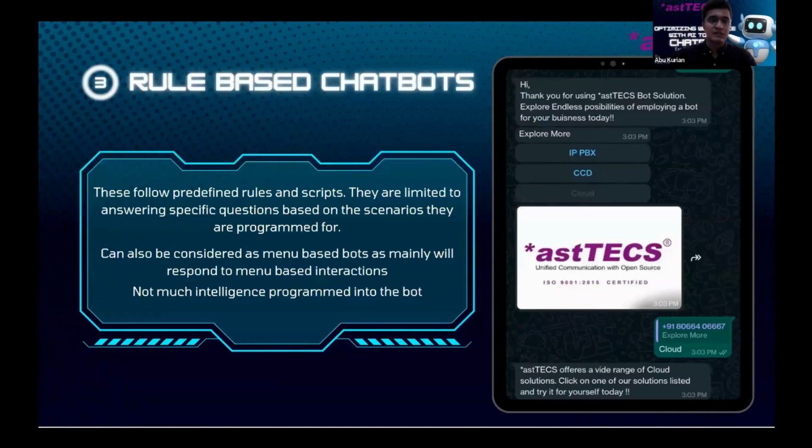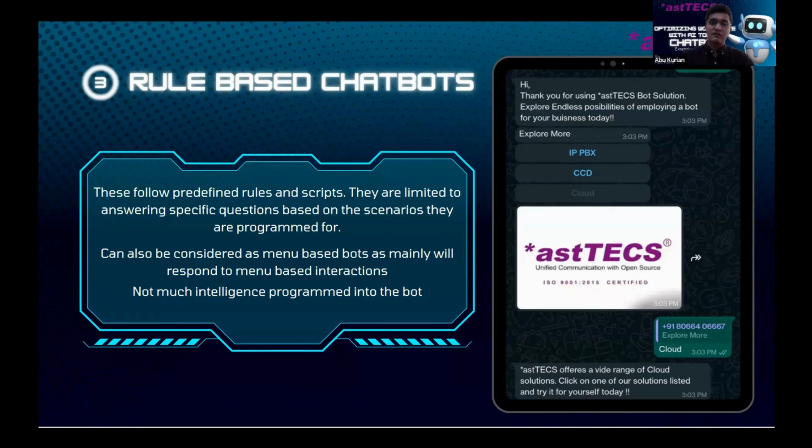So let's look at rule-based chatbots. Now, what are rule-based chatbots? Rule-based chatbots are basically menu-based chatbots. If you're familiar with telephony, earlier you had, and you still have, DTMF, where you can say press one for this, press two for this, press three for this. Similar to that, here you're asking a question and the responses are fixed responses.